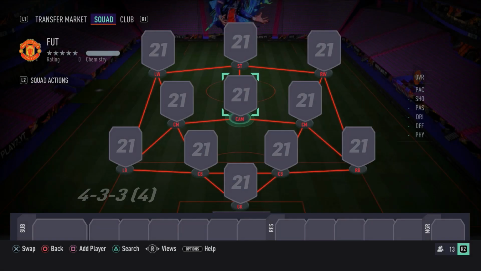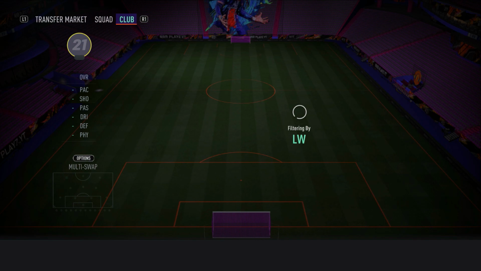Alright guys, so as you can see right now on your screens for this 600k team, the formation you guys want to use is the 4-3-3-4 variation. Now, you do want to switch formation in game, but at the end of the video I'll show you what that will be. But we're going to get straight into it.